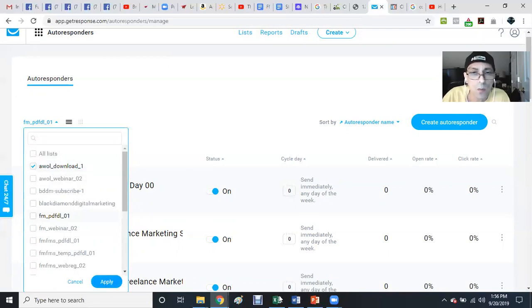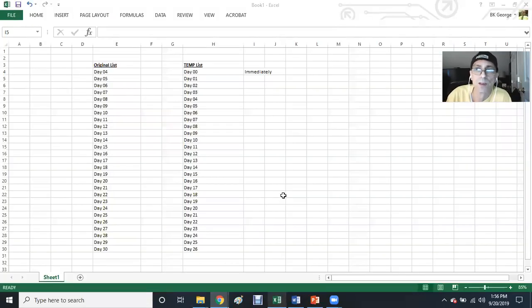And just to sort of visualize this, here are the original emails that we're going to continue to use, from day 4 through day 30. We're going to put these emails in a new list, in a new autoresponder, and make them go from day 0 to 26.